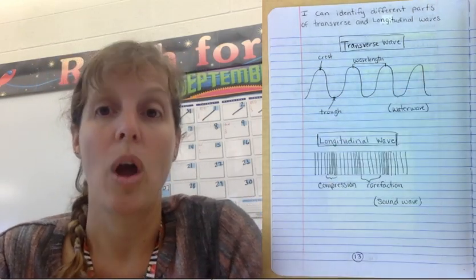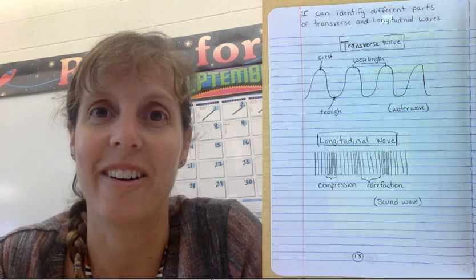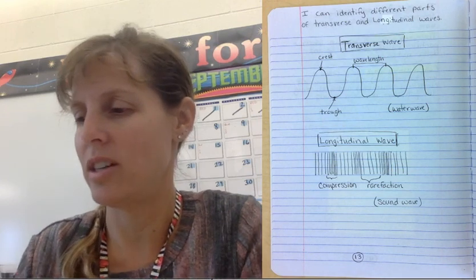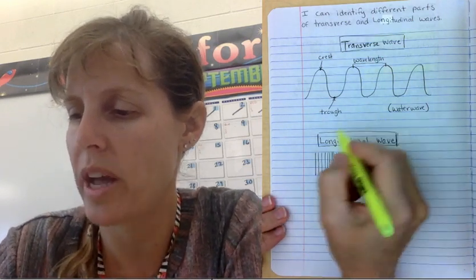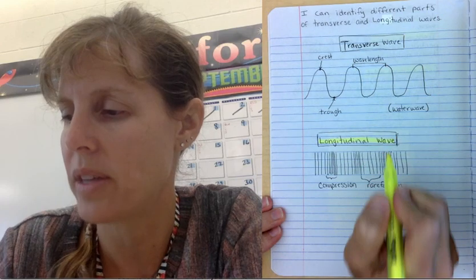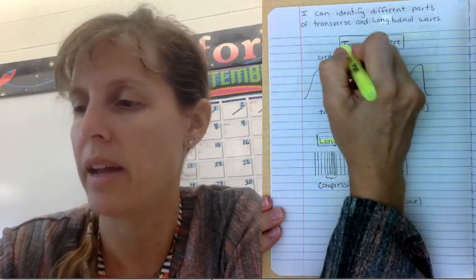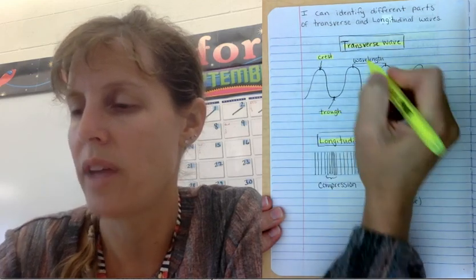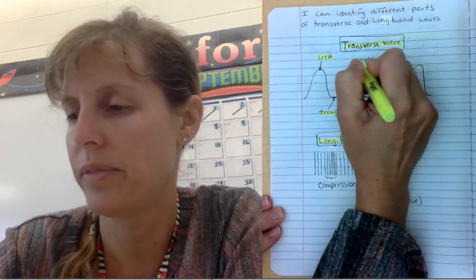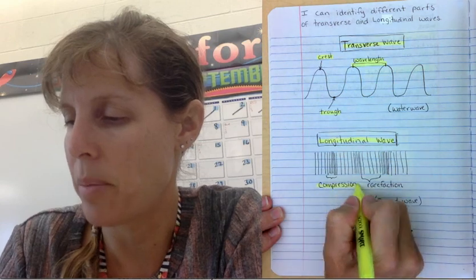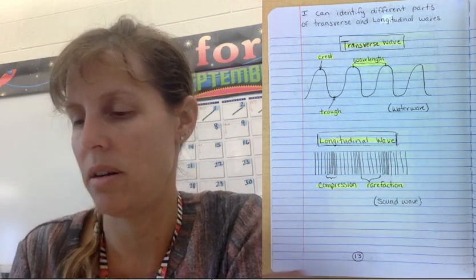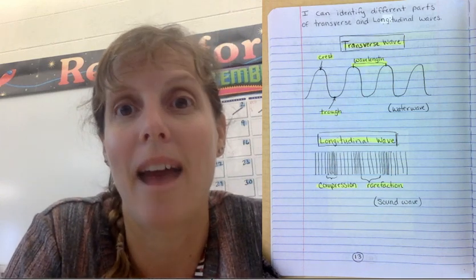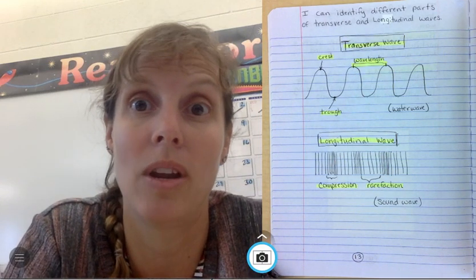All right, more on waves later. Make sure your notebook looks like mine. I am going to use a highlighter just so that I know what they look like. So the longitudinal wave, that's good to label or highlight. The transverse wave, good to highlight. We have our parts, the crest and the trough, and then we have a wavelength here, okay? And then we have a compression and a rarefaction down here. All right, all good parts of a wave. Finish your notebook and have a good afternoon or evening or wherever we are in the day.